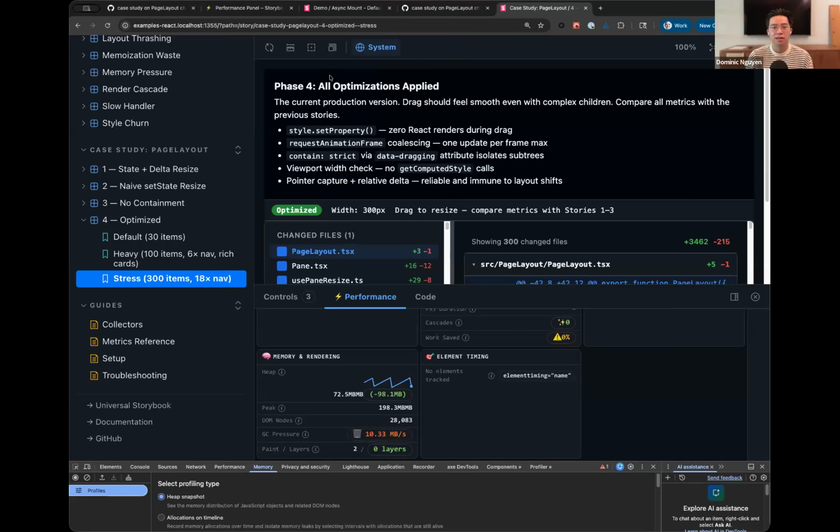Going back to the memory and rendering panel, I'm curious if that works similar to the React profile one, where if you're just using a different browser other than Chrome, does that panel just not appear? I think it may appear and it may just say this only works in Chrome. Offhand, I don't know.